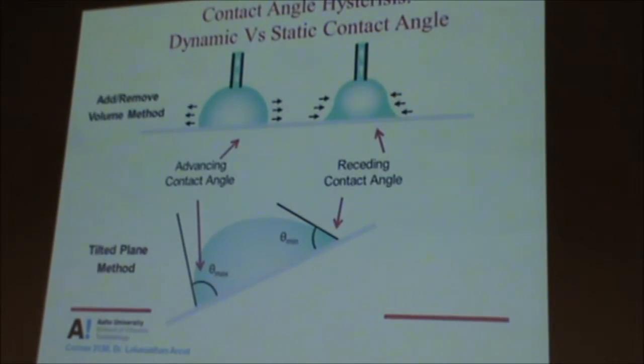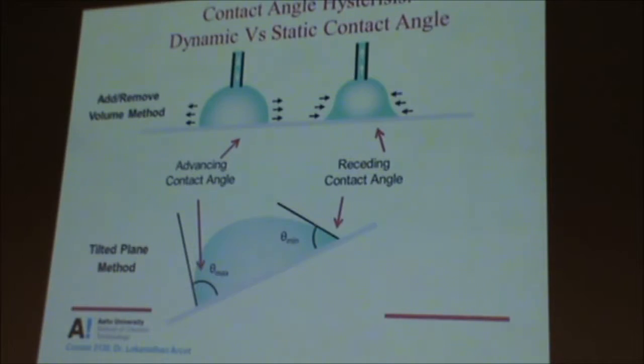But there is also another concept called dynamic. For example, in this case, you have a syringe and you put a drop of water, but then once the drop touches the surface, you still keep pushing some liquid through it. The way this is done is there's a drop hanging from this needle, and then you lower it and the drop touches the surface, and you don't take the needle away. That's what you would do with static contact angle. It touches and then you take it away.